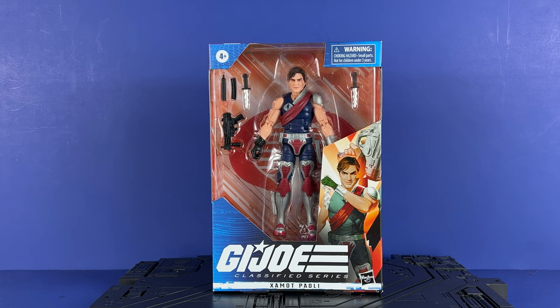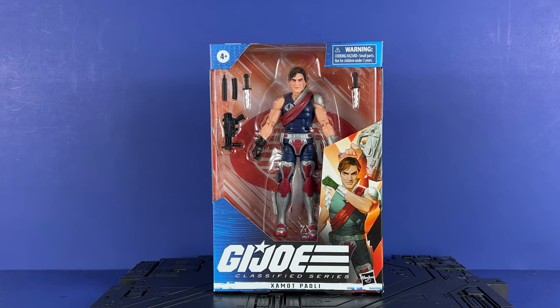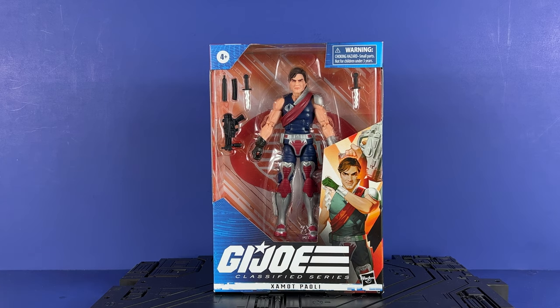All right, before we even get into the figure, let me talk about a couple things. I don't want to say I'm ranting because I don't really do that. But I do want to point out a couple things that I think should have been done. First of all, these shouldn't be individually packed. They should be a two-pack. They should come together. I don't know what the thought process was on doing individual packs for something that is so well known for coming together as a two-pack.